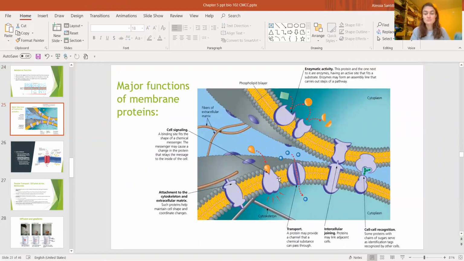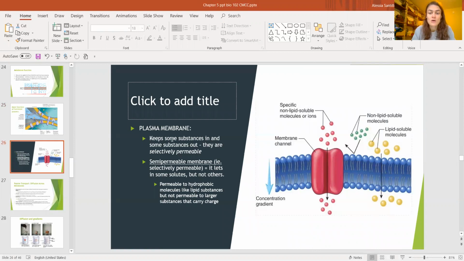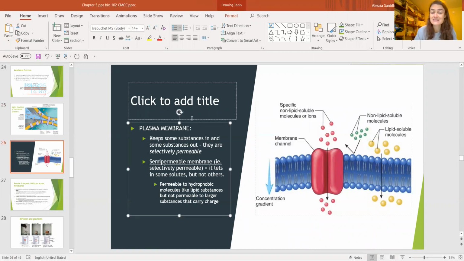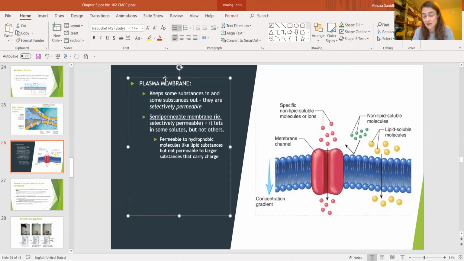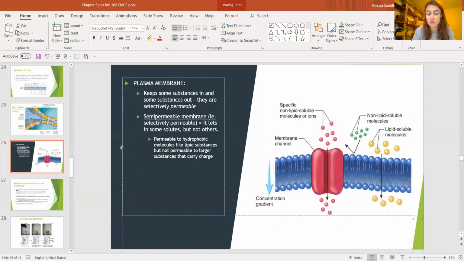So we have these proteins basically embedded everywhere else, kind of just like a mosaic model, right? It's just like a mosaic painting or artwork. It just has random proteins littered throughout the actual plasma membrane. And these proteins are really important because sometimes we use these proteins to transport materials in and out. So the plasma membrane is selectively permeable, meaning that certain things can go in it and other things cannot, right? So it selects what can go through and what cannot.